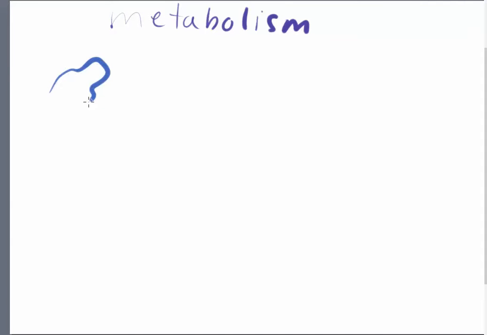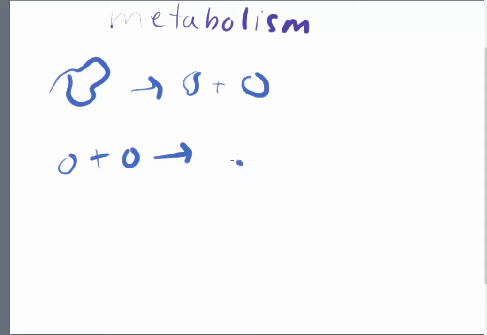That could be taking something big and breaking it down into two smaller pieces. That could be taking two smaller things and sticking them together into something big. It doesn't matter what's changing. The point is that there is some chemical reaction happening, so that is metabolism, the sum of all of the chemical reactions. And when you really look at the chemical reactions in the cell, there really truly only are two types. You're either taking something big and breaking it down, or taking smaller things and sticking them together. Even if you rearrange something, you take it off of one thing and stick it onto something else. So all metabolism, all chemical reactions, really are either making things or breaking things.